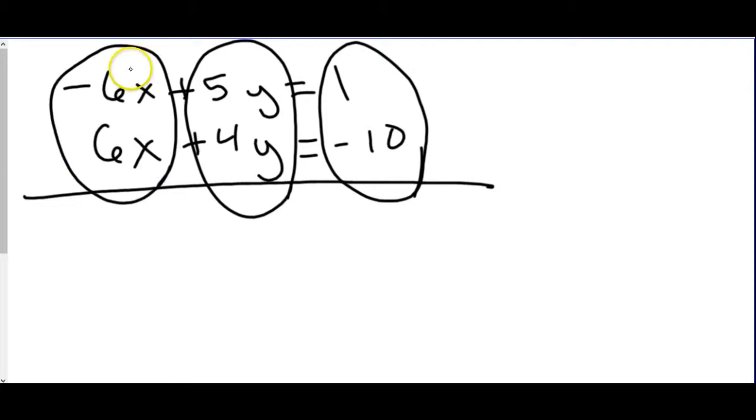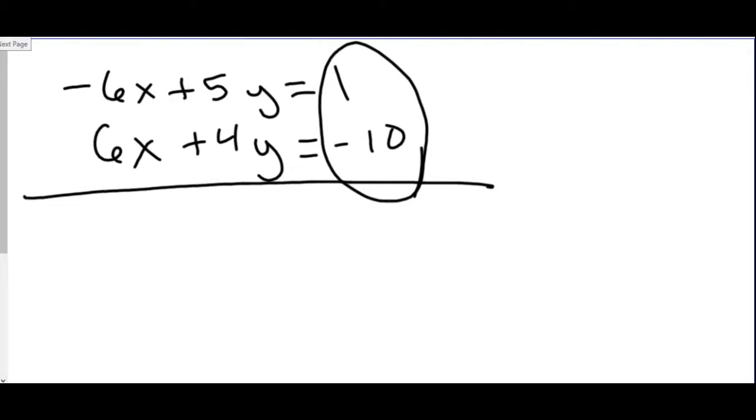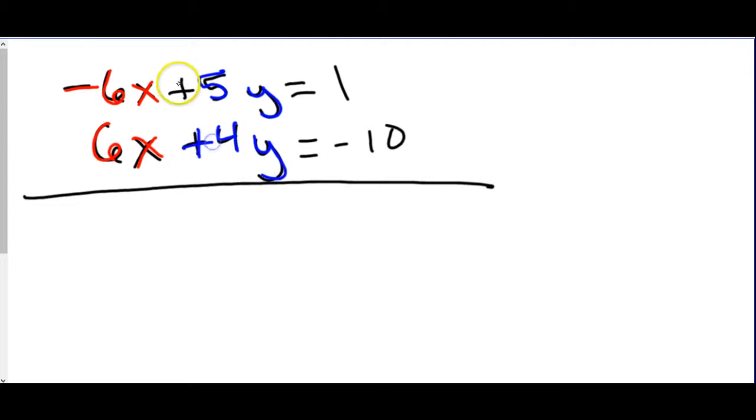Now we have to decide whether we need to add each column or subtract. So again, we have some things that can help identify what we should do because of the way the equation looks. I'm going to look at each variable and the number in front of each variable, and I'm going to compare them. We know that it works really well if there are two numbers that are the same, and that means we can either add them or subtract them.